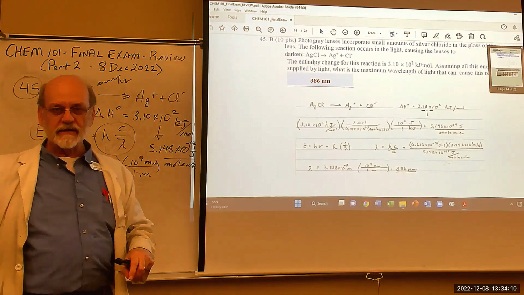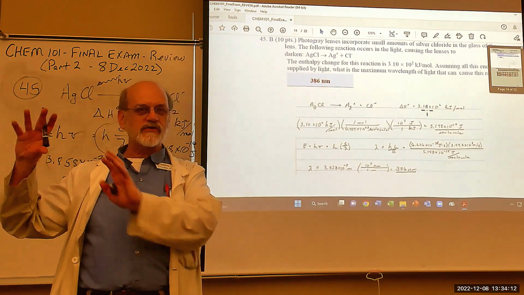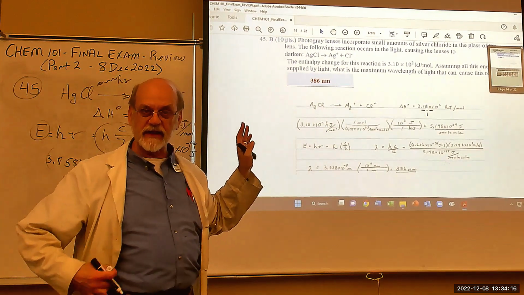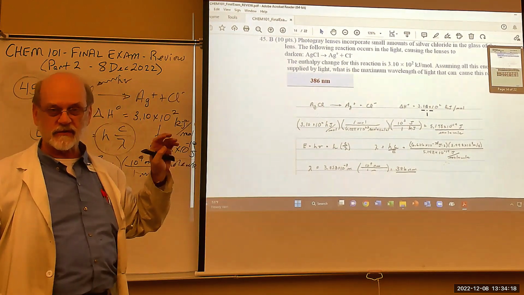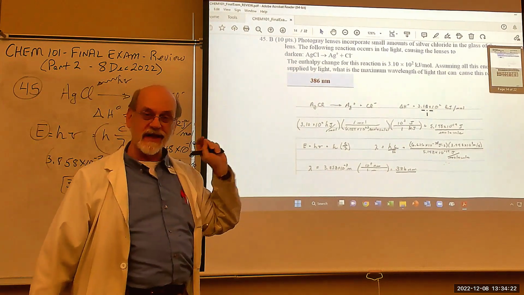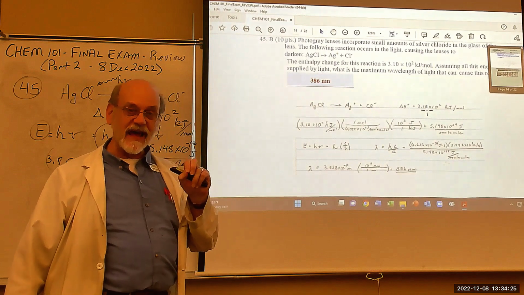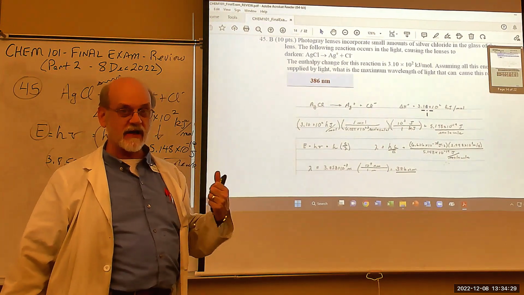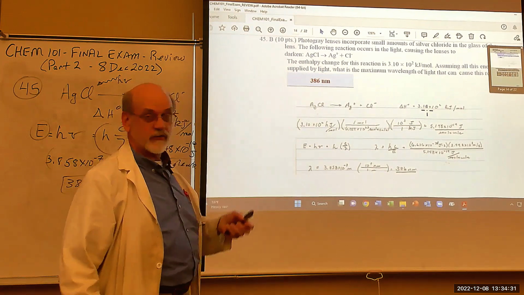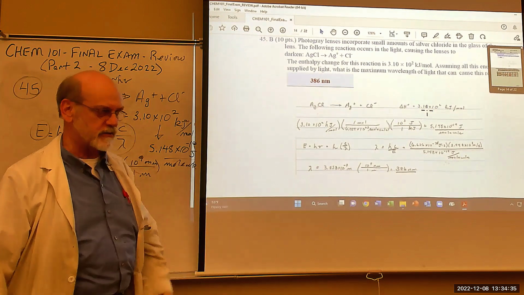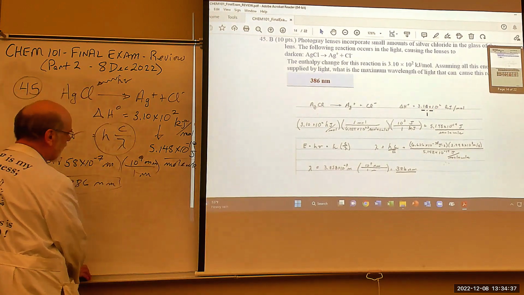So if we had a red giant as our sun, this wouldn't work because the wavelengths would be in the red range, which is closer to 600 or 700 nanometers. You need something 386 or less. So the ultraviolet light that's in sunlight is actually largely responsible for this reaction because it's much less than 386. It's closer to 200 to 250 nanometers. Much higher energy.